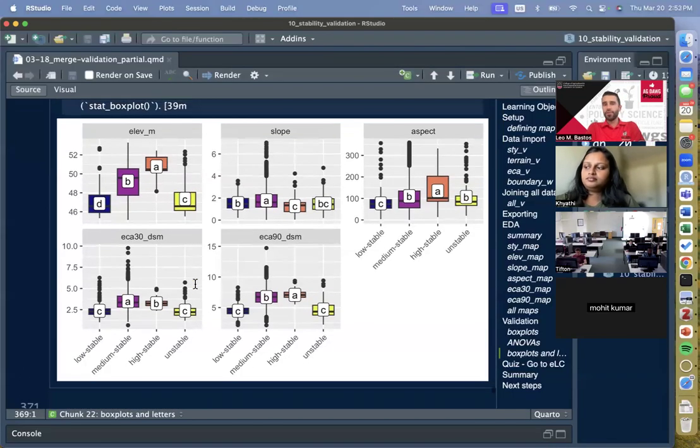And when it comes to electroconductivity, both on the shallow and deep it is very low compared to the low stable. So really perhaps the main differentiating factor between unstable and low stable in this field is that it has a little bit lower slope than the low stable, because everything else is pretty similar. Sitting at a lower part of the field, it has a little bit of a lower slope, but then EC at both depths is pretty similar.